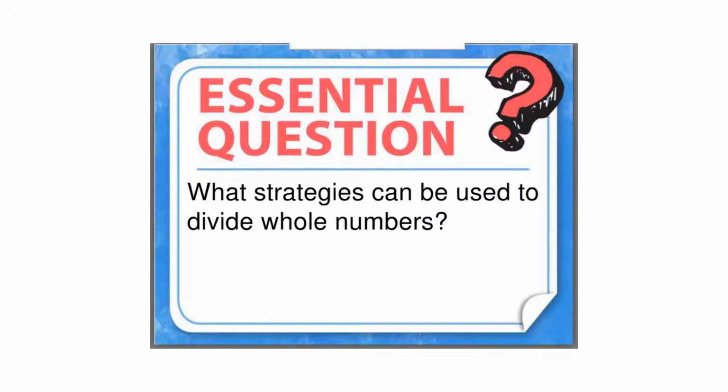So this is another strategy that can be used to divide whole numbers. Really, though, we're just using the standard algorithm today, just like we have been in the last couple of lessons. We're not drawing any pictures. We're not using models or anything like that. We're not rounding or estimating except to check our answers.